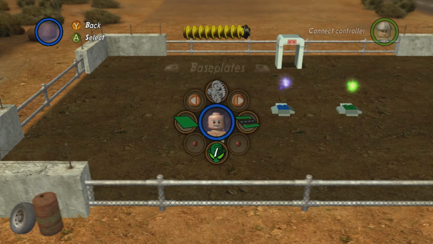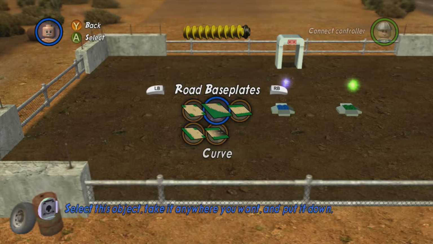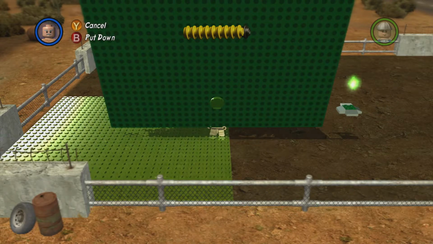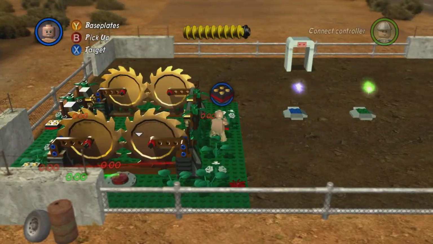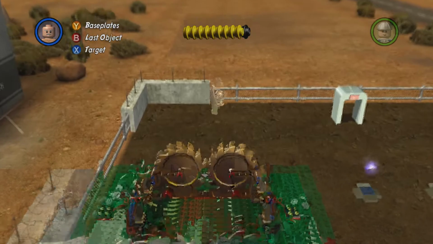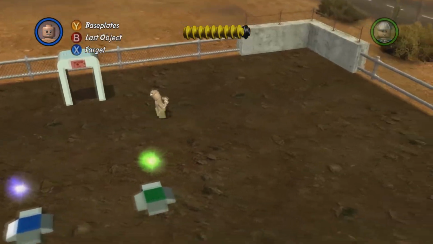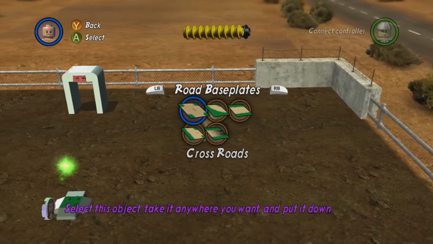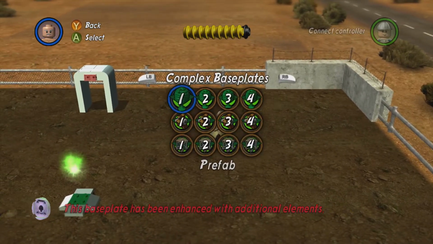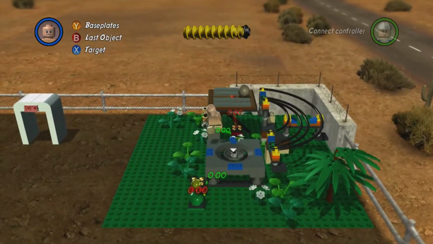And then moving on to the base plates. Let's check the road base plates. These, like I said, there's some prefabs. Let me put one of these down right here. You'll notice we've already got a pre-made. I'll show that in a second. Oh, let me put another base plate down. A prefab. Let's put down this one. See, this one's got a little ball section. So there's a whole bunch of stuff you can do with these prefabs.